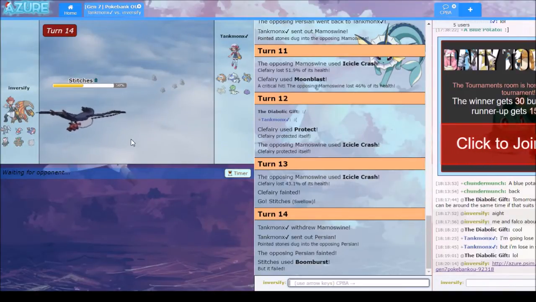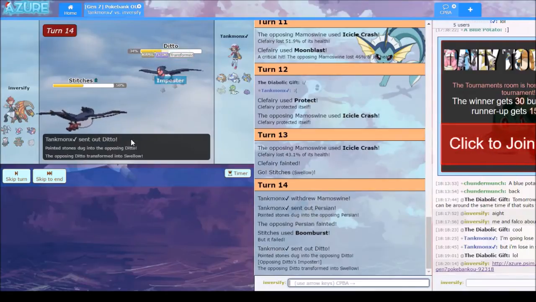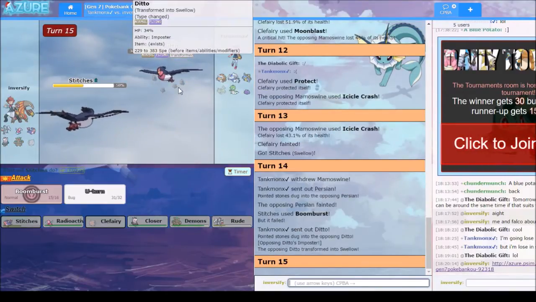I think he could be running Dark Pulse, though. It's probably unlikely. I think the Thundurus set that he's running is Thunderbolt, Focus Blast, Hidden Power Ice, and then Agility or Nasty Plot. I don't see what he's thinking about. I think Ditto is really the only play here. Hits me with that hard Boom Burst.